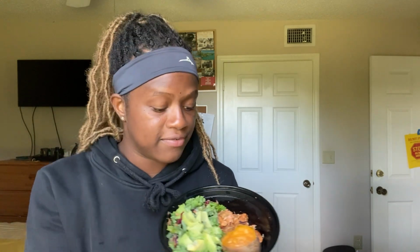Then I have me some beautiful kale slaw. Alright, majority of your plate needs to be veggies when it comes to losing weight. When it comes to losing belly fat, green leafy veggies, can't live without them. So that's why half of my plate is my kale salad, and then I have some avocado on top. Avocado is healthy fat. Always have some healthy fat in your meals. Avocado, olive oil, you can put some olive oil on top of it.